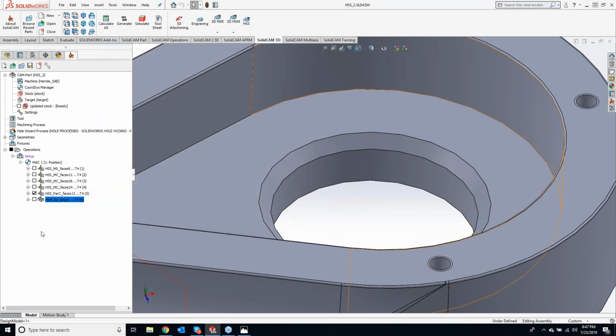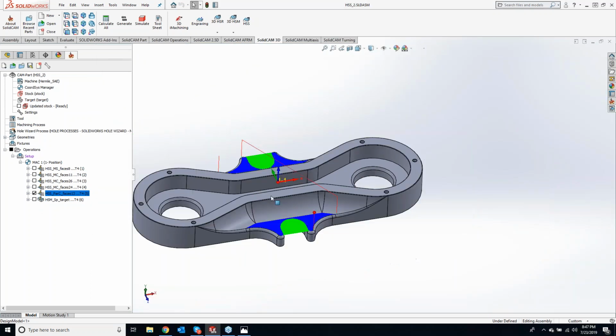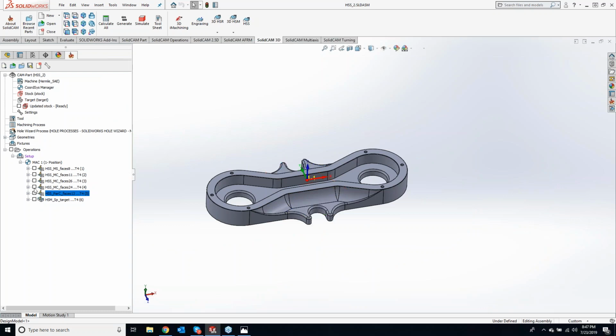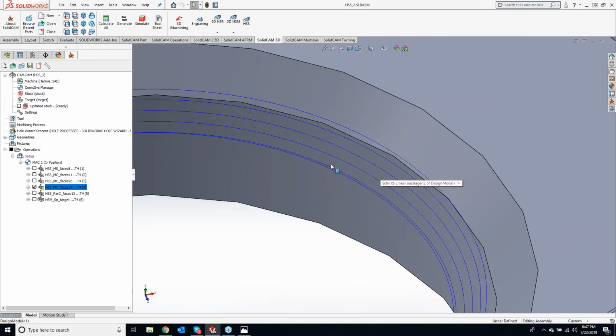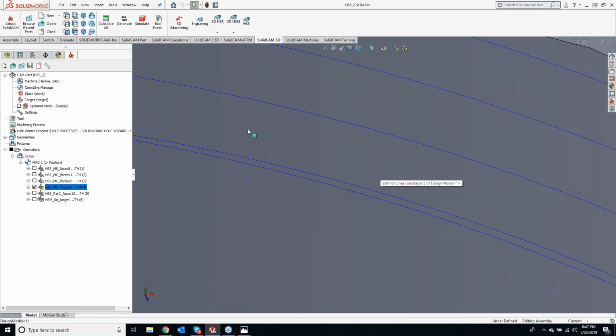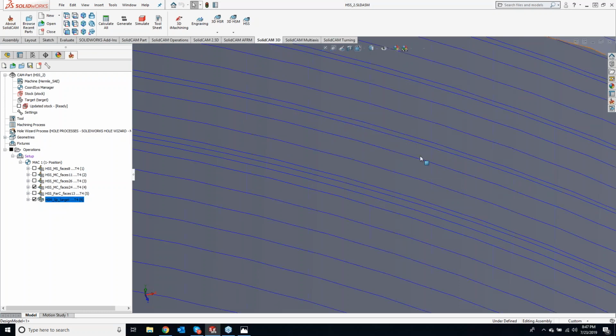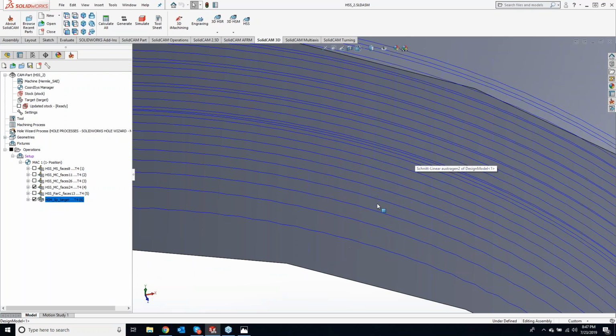Now my toolpath's not going to turn on. Oh, I'm clicking on the wrong one here. So you can see we have nice smooth lines versus our HSM. It's getting just a little bit jagged, and we can go through and smooth that all out, but that's more fine tuning that you guys have to do.